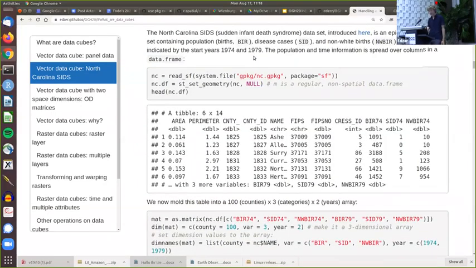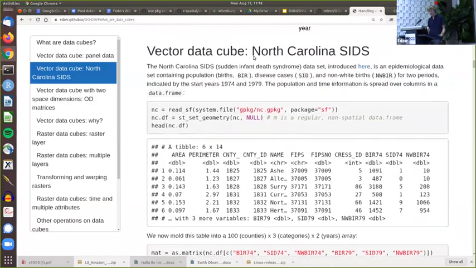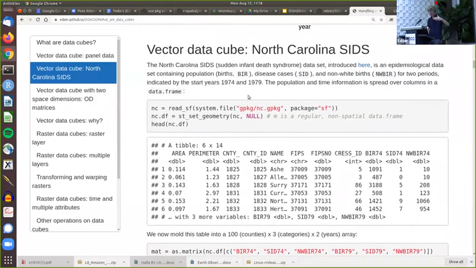And so we have essentially counties, right? For North Carolina, we have 100 counties, and we have 3 variables, and we have 2 years. Yeah, so that is like a table with a 3-way layout: county, the variable, and the time, the year.